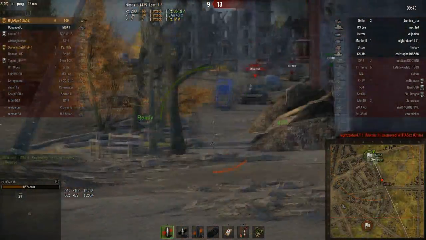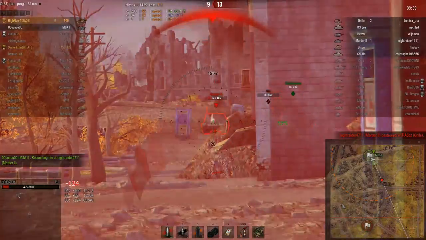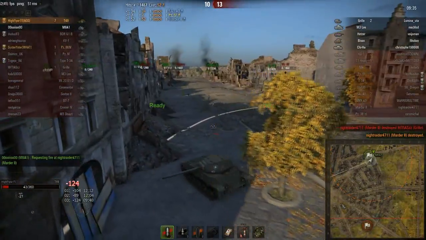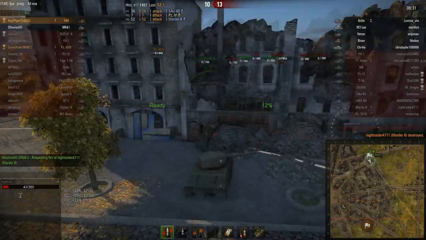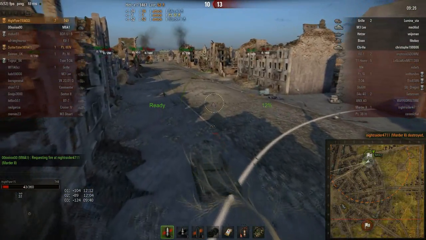This is the stupidest thing I could have ever done. I come out here and he aims at me, like, immediately. I should have gone back there. Now I'm a one-shot for any tank in the game, and any splash damage from the Grille, for instance. Damn it. But I decided to go and flank.